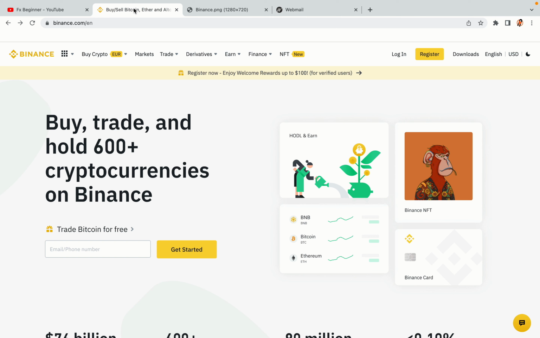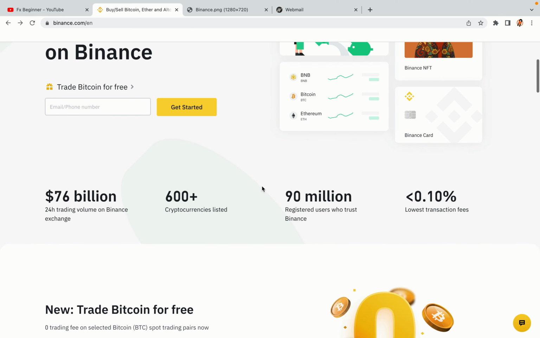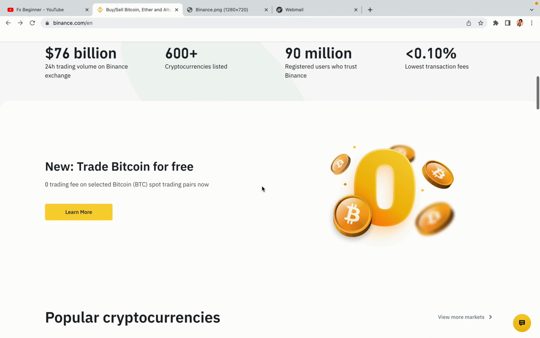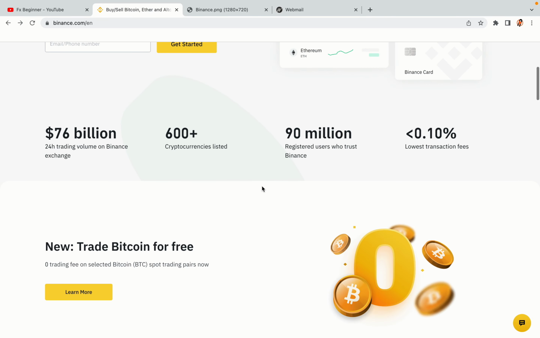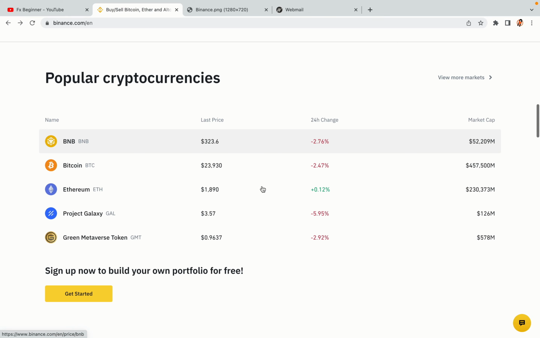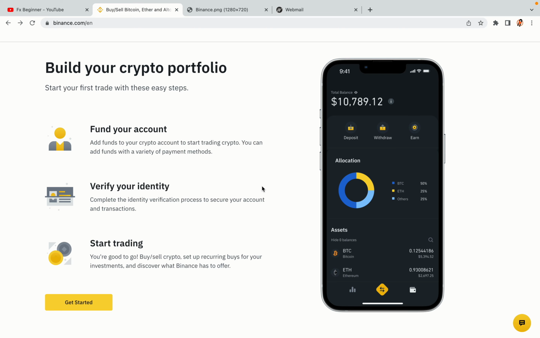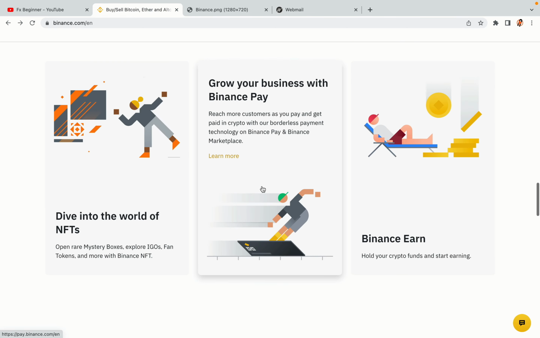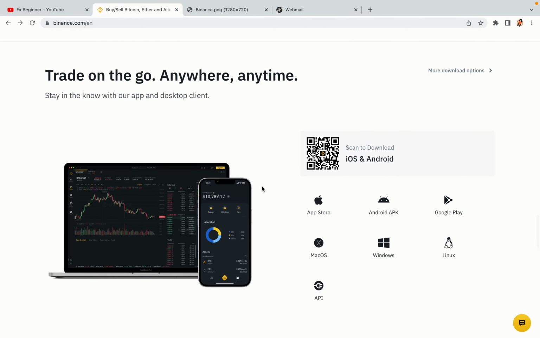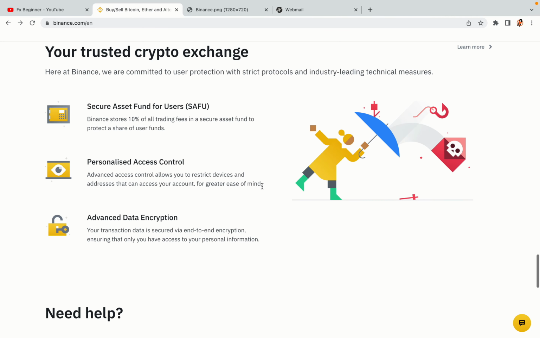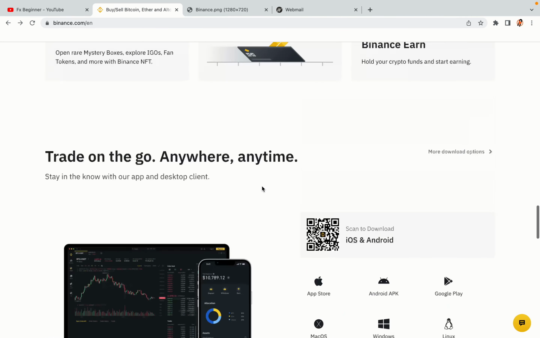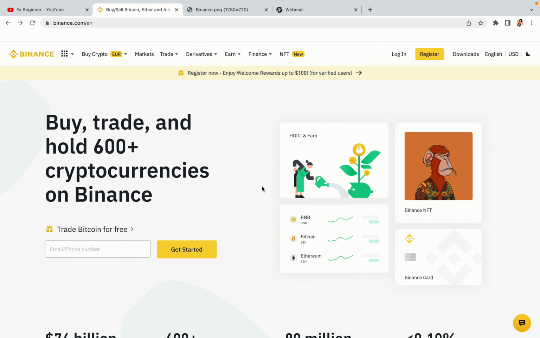In this tutorial video, you'll learn how to register a Binance trading account in Ecuador. So if you're an Ecuadorian crypto trader and you want to learn how to sign up on Binance, this video is for you. Binance is the largest crypto trading platform in the world with over 90 million active crypto traders. They offer high-speed crypto spot and futures trading with the lowest fees on all major cryptocurrencies in the market. Ecuadorian crypto traders can register on Binance and start trading immediately.